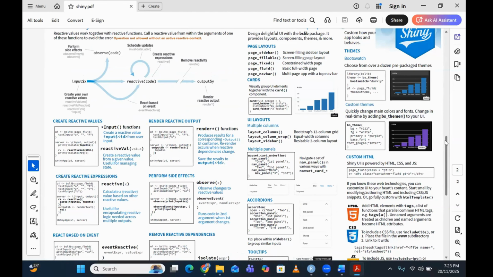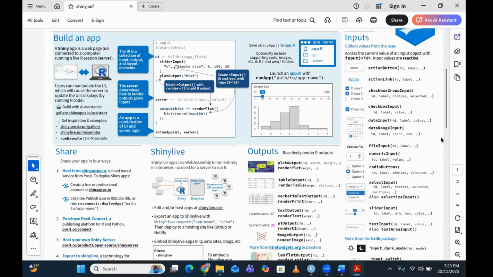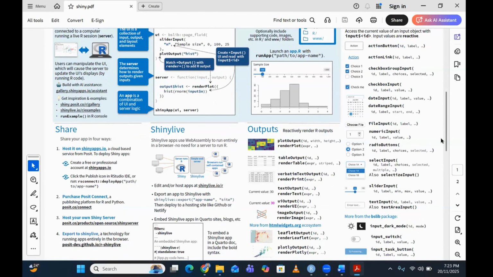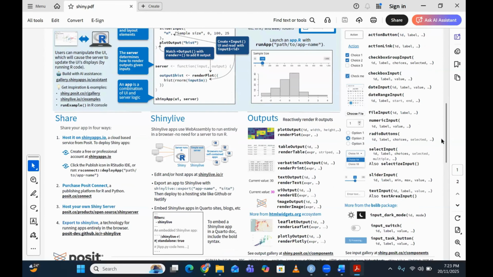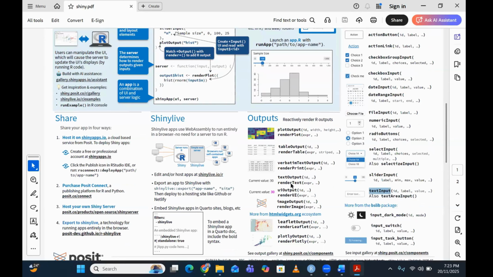That's great. And here is where we pointed out that, for instance, if you choose text input in the input, in the render function you'll choose text output.